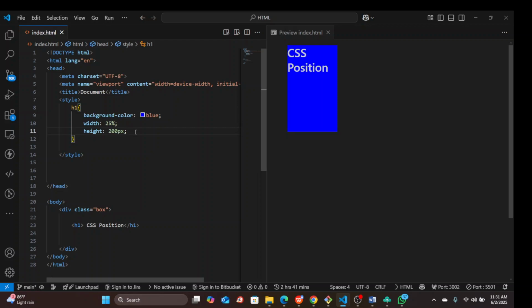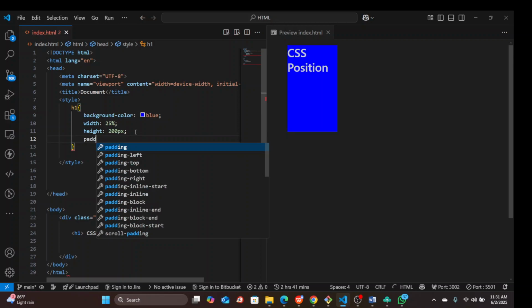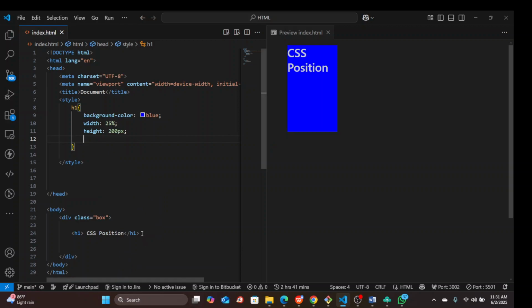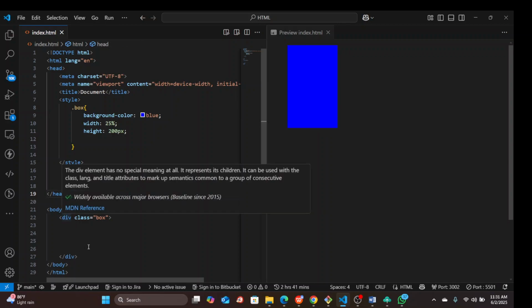Let me just put a little padding. No need of putting padding. We are not all about it anyway. Let me just target it as, in fact, as this. Good. So I've removed it. I've just used div instead.